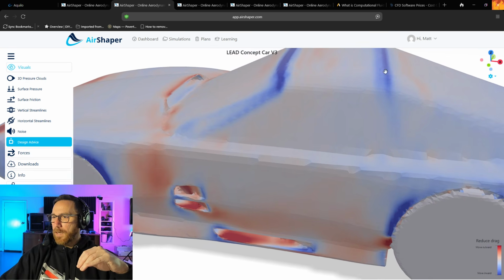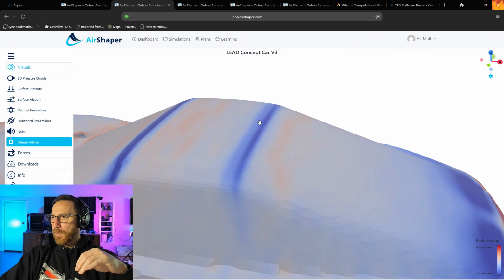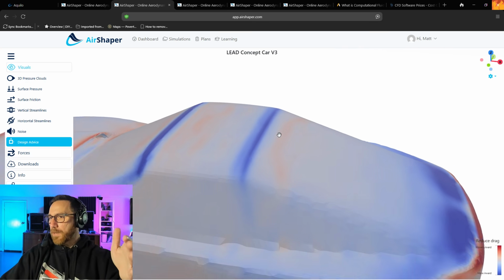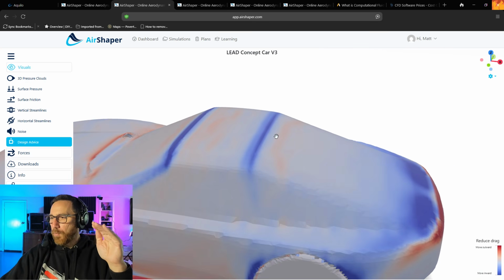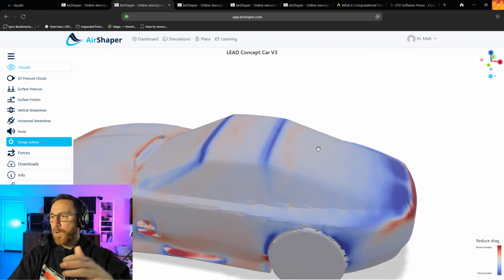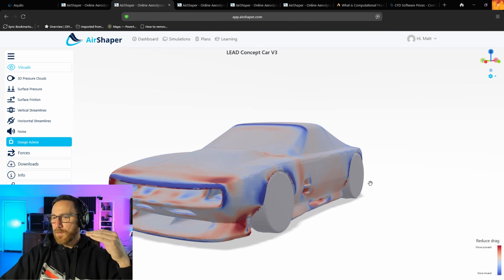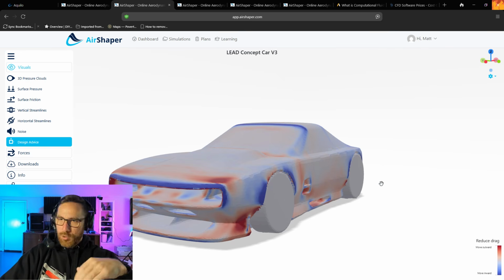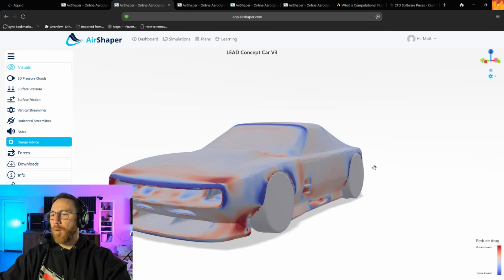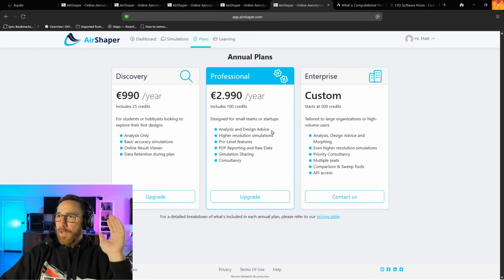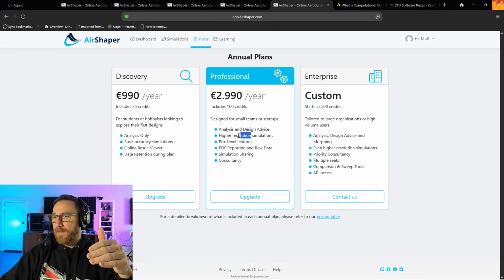reduce the drag. And kind of the same thing with these blue areas, right? So I mentioned that I rounded this off based on the feedback I got from Wouter. And so if I want to, I can move that section inward to round it off, which will also reduce the drag. And so you get this design advice. It's going to cost credits, and it's typically based on the resolution of the simulation that you're solving. And so you can do things like reduce drag or increase lift, increase drag, reduce lift, and it will give you the output for that. All right, so that's a nice option that you have is getting that design advice.